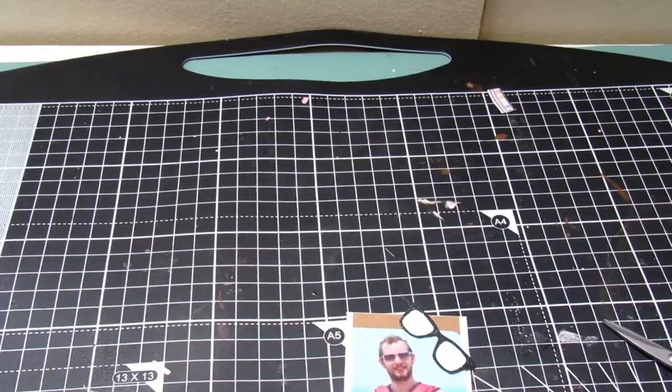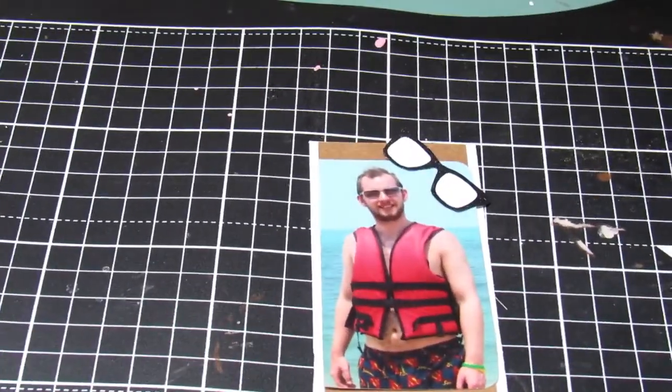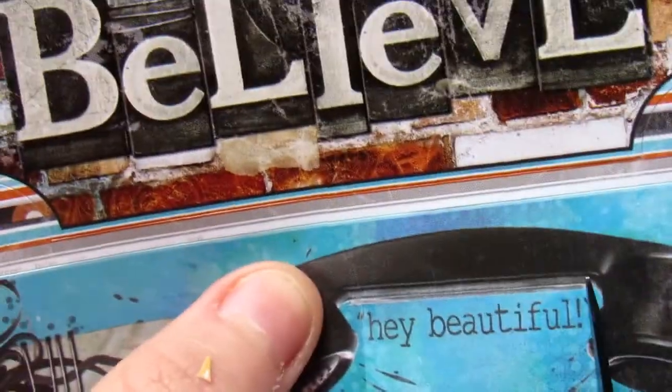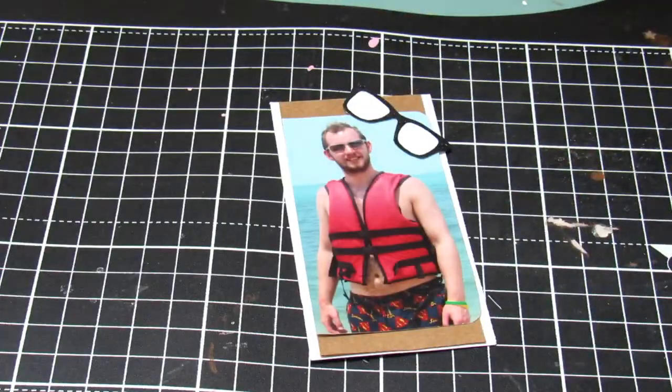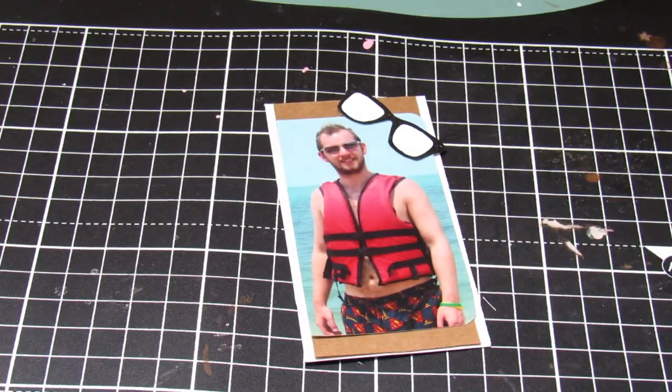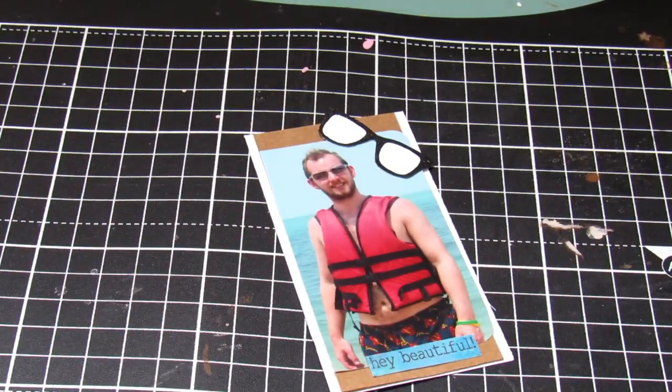I've then got the phone and I've cut out the Hey Beautiful to add to the photo of my husband on the beach. And I think again it's nice to use little bits of the kit for something a little bit different. There we go. And I've also added some Nuvo drops at the bottom just to accentuate it.